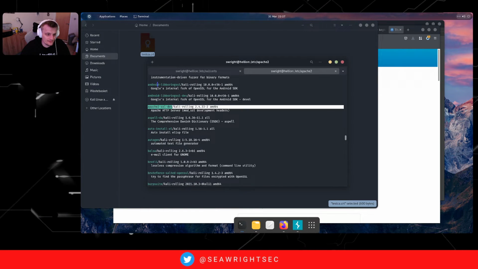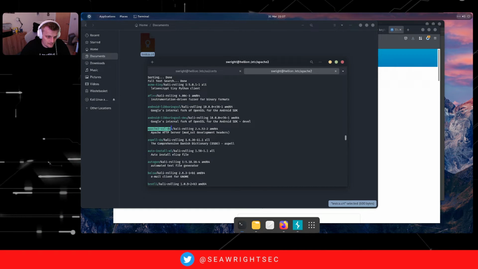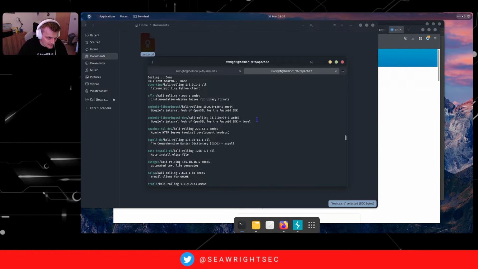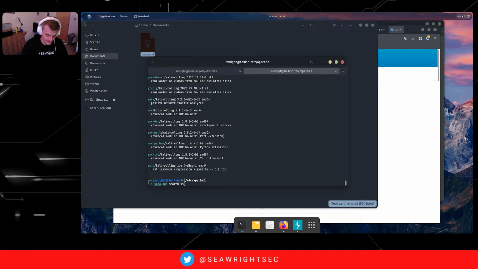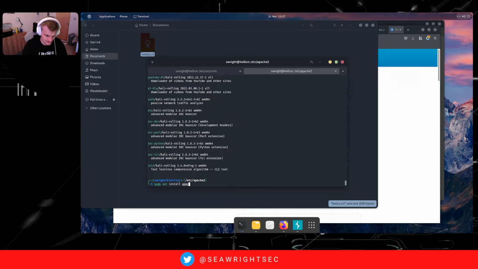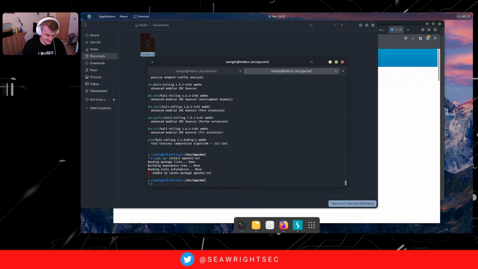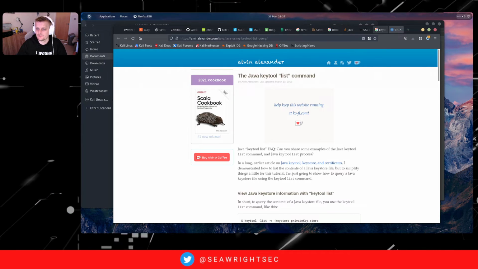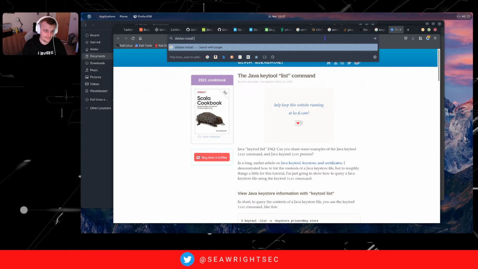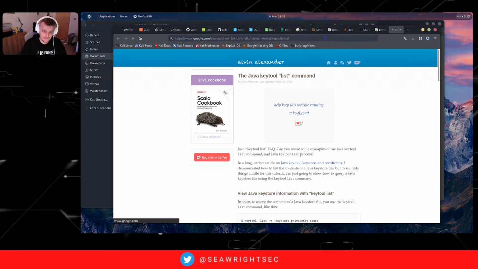This should hopefully install it. I'm hoping. Hopefully Apache to SSL. Let's quickly look, Debian install Apache to SSL.